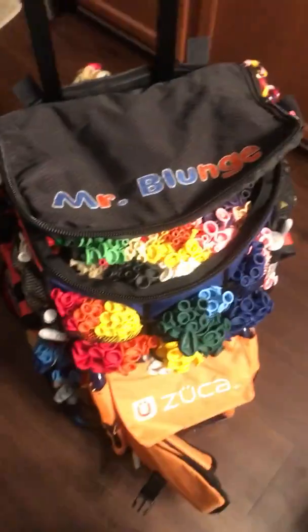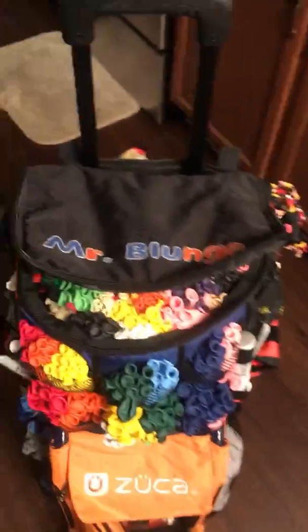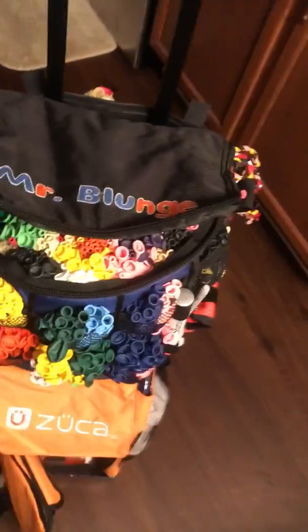But definitely, guys, if you have the opportunity to, go ahead and get your orders in now for Ron's next shipment, because it's gonna be really worth it, and it's really great. There's so many things that you can do with this bag, and it's so well suited for the balloon artist, the professional, and also these Zuca carts are really cool because they light up.